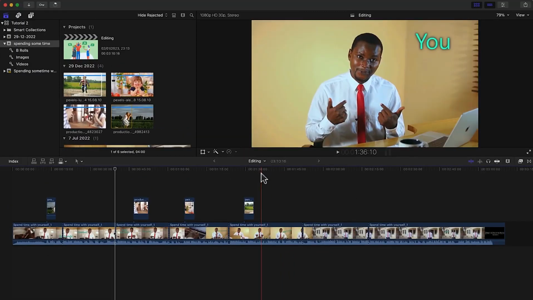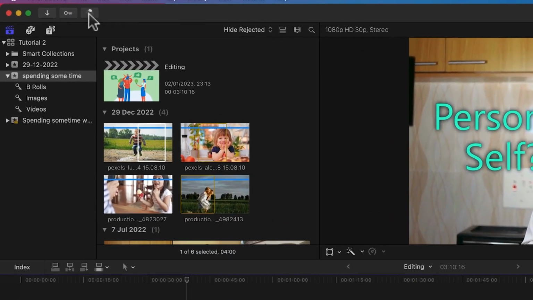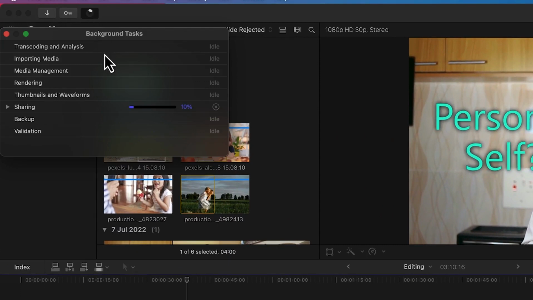And if you want to see the percentage of the export, you can always come to this small circle over here. You just click on this, and you will be able to see the sharing option and how much percentage it is at in terms of the export. So you just wait for the export to complete, and then you can try to play it and see how much of the coloration or how much of the quality you have gotten. And you may want to play it on different devices to be able to get the performance according to what you want. You can play it on the phone, you can play it on a tablet, you can play it on your computer as well, using different kinds of means, so that you can see how it looks and sounds on all of those devices.